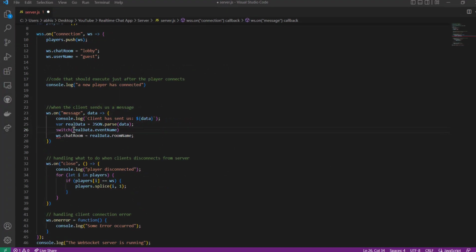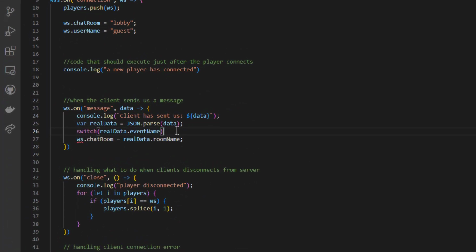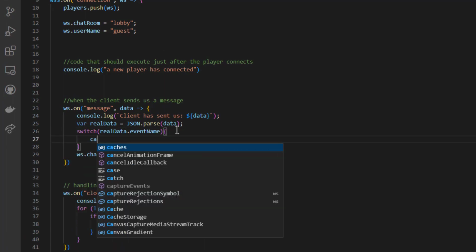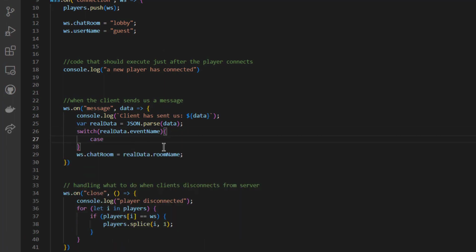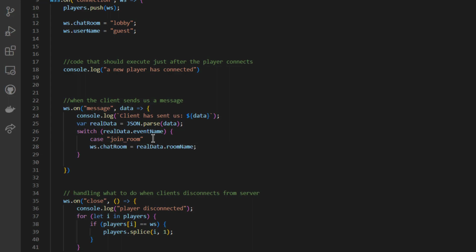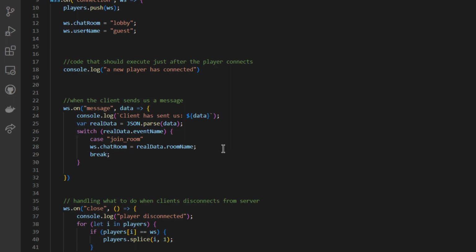With the switch statement, we take the event name, and if our event name is join room, only then we want to do this. Otherwise, that's why we have this event based system. That's the whole point of it.